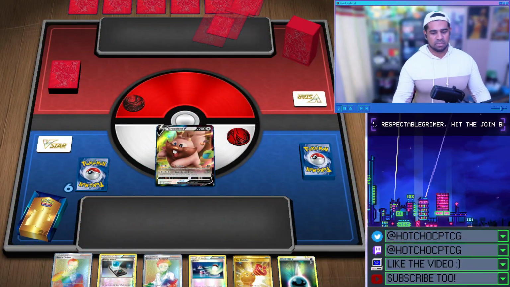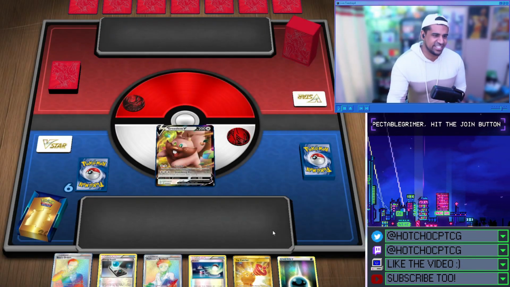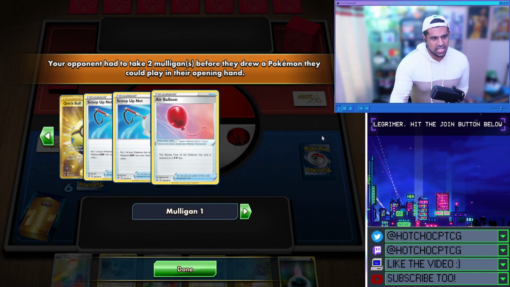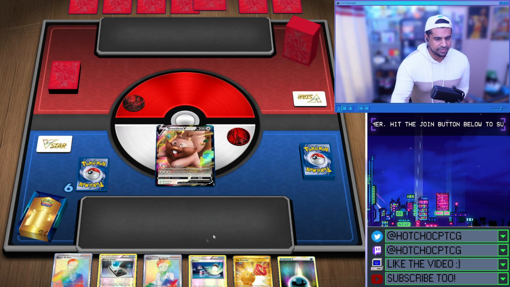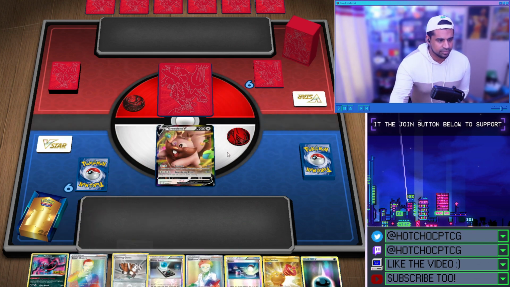Now, this hand seems good because we have energy in it. But it's not good because I have to get into our Toy Catcher. And I love having Toy Catcher in this deck. We're playing against Single Strike. Cross Switchers, Net Air Balloon. Is this Ice Rider? It looks like it. Okay, so Ice Rider. Urshifu.